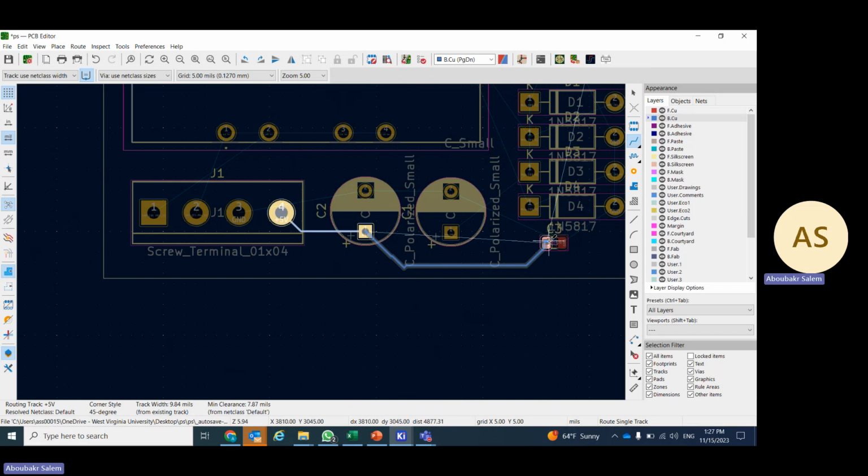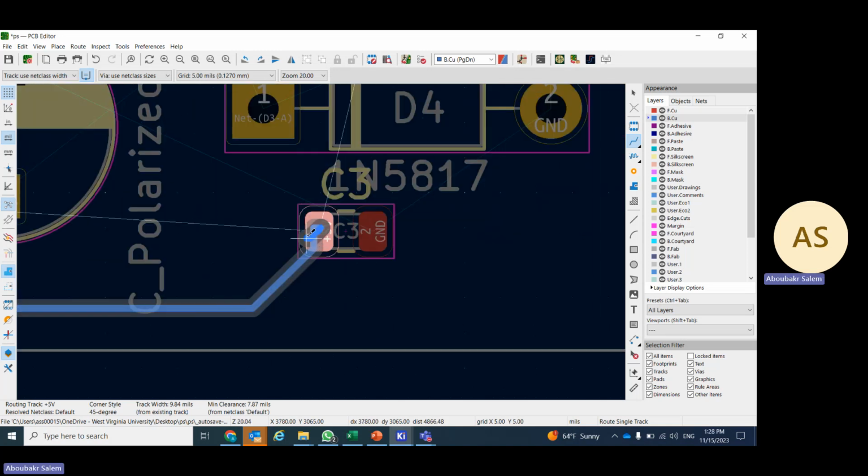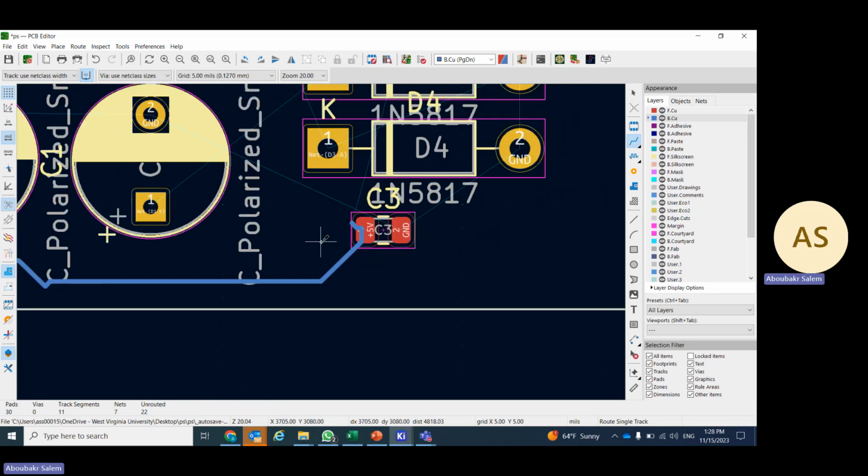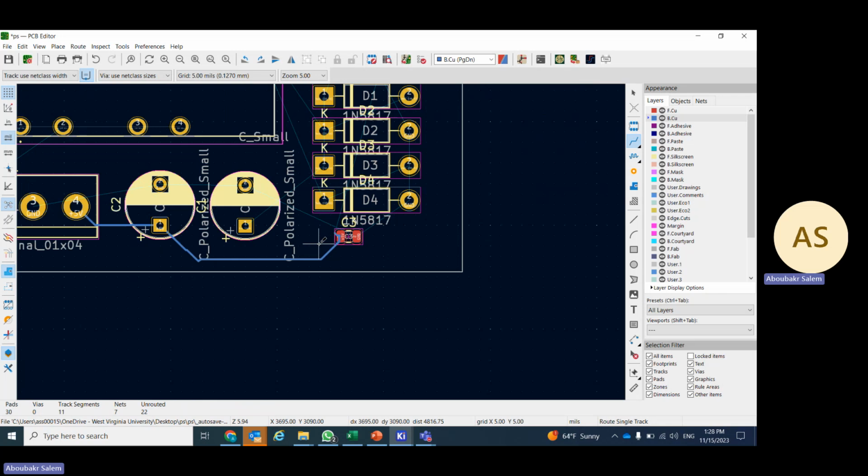Is it connected, guys? Not connected. Why? If you spend your life here, it will not connect. Can you see? Is it connected? Not connected. Why? Because it's not existing in this layer. I'm connecting in the bottom layer, and this component is surface mounted on the top layer. So it's not connected now.